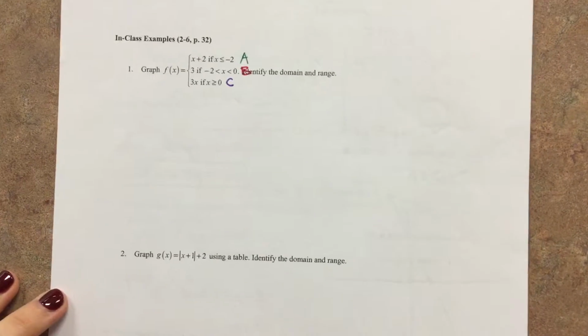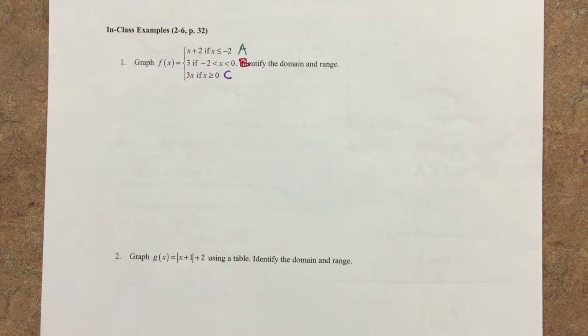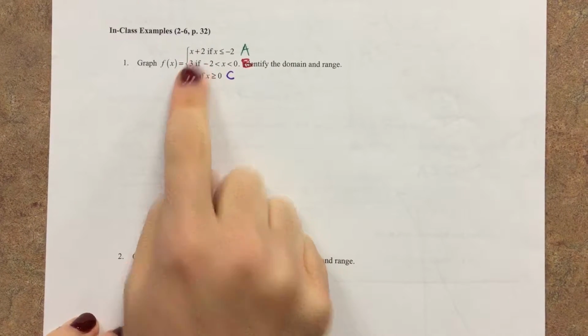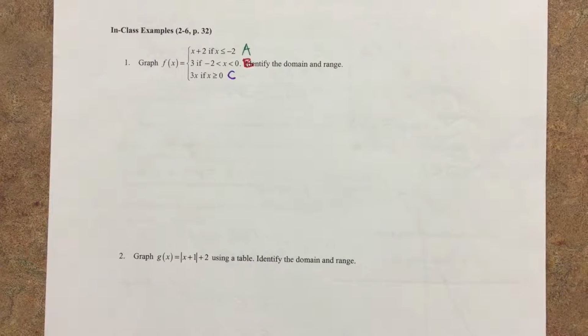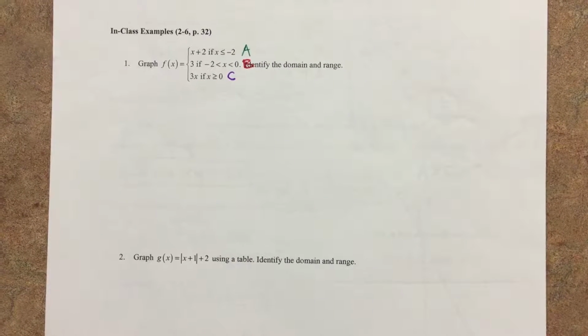Okay, and I'm gonna color code. I don't know how well you guys are gonna see the color coding. That way we can kind of keep all of them separate. So if I just gave you f of x equals x plus 2, I think you guys would be able to graph that no problem. You'd be able to make a table of x values, plug them in, get a bunch of y values, and plot your ordered pairs and be done with it.